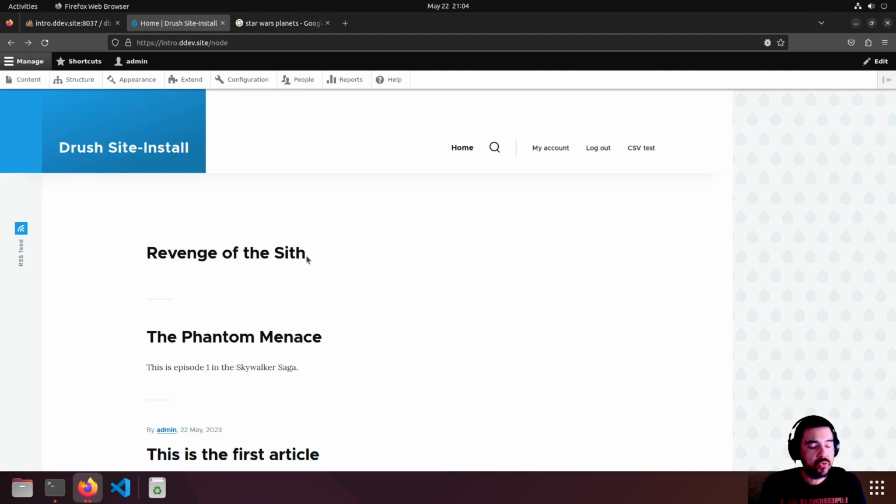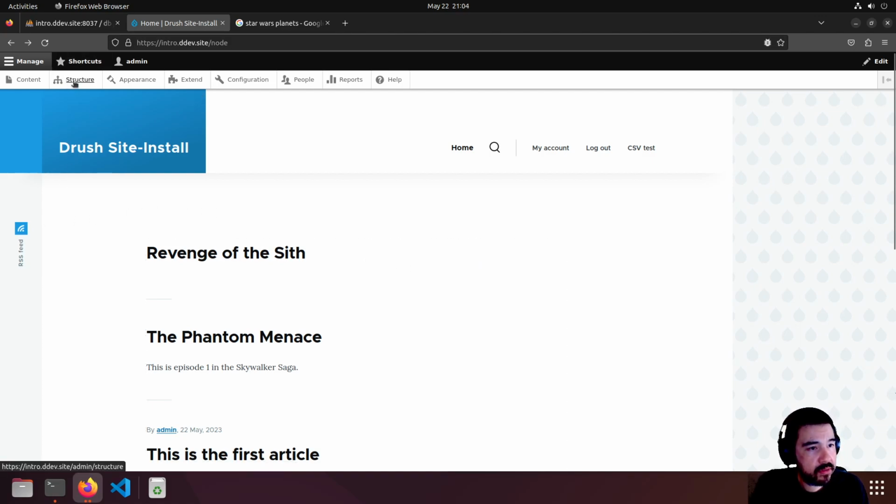Now we're going to have a look at views. Views is a very powerful feature within Drupal, and it is a way of making lists of content, amongst other things, but mostly lists of content to place in blocks and regions and pages and RSS feeds throughout the site. We're looking at least two views here right now. This, as I said, the RSS feed, which doesn't have the fancy edit view as this one does.